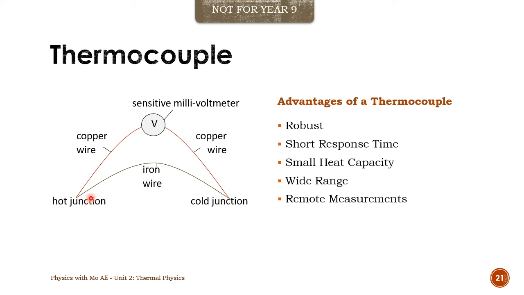So what do we mean by junctions? As we said, just the meeting point of wires, but it's called a thermocouple because you have two different wires of two different materials. If you haven't noticed, this is made of copper, the other is made of iron. Or you could have the upper wire made of iron and the lower wire made of copper. You could have the upper wire made of steel and the lower made of aluminum. I don't care, as long as you have two different wires. So when you heat one end and you cool the other, and there's a temperature difference between the two, you end up with a reading on the voltmeter. And the greater the temperature difference, the greater the reading on the voltmeter.